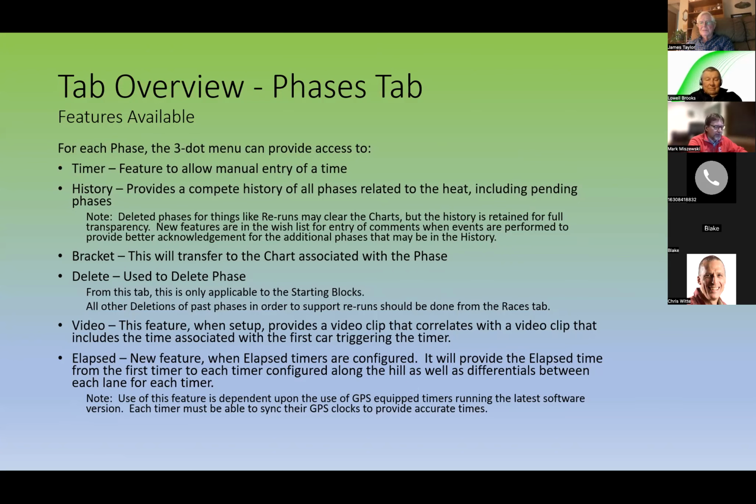This isn't a common thing to have at most race cities, because most race cities don't have the timer system set up with a video capture. In Chicago, a lot of times we'll have the video capture in the events we do. So the video basically takes a clip that includes the time associated with when the first car triggered the timer, and you'd have so many seconds before and so many seconds after, depending on where it took that clip, because basically it's overlapping the clips, and saving them out there, and then it's matching up the one that's associated with that time period.